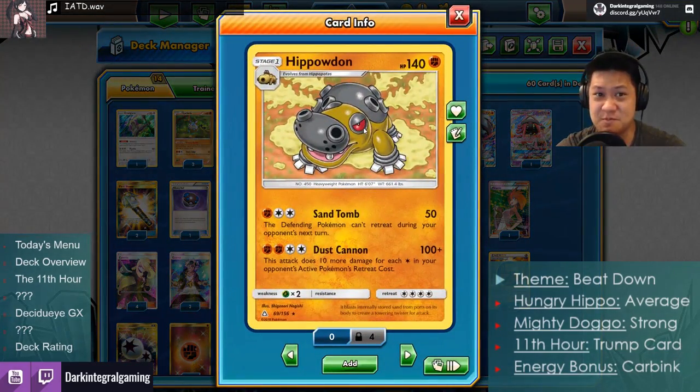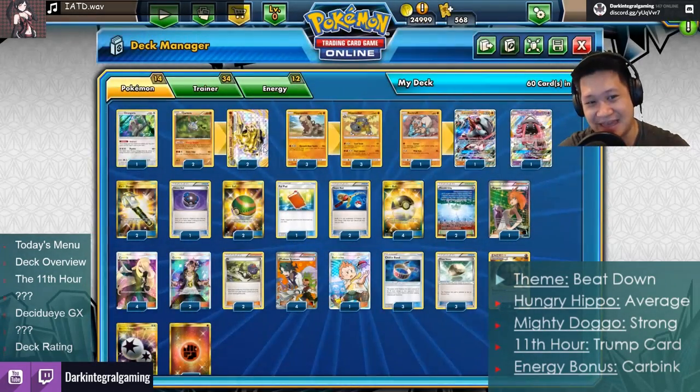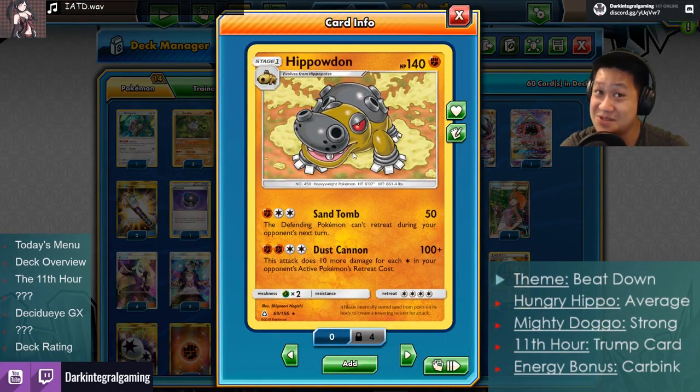So, Hippowdon, you're an okay attacker. We're going to make you work with Carbink. And while we're doing this, we're going to build towards the 11th hour and try to clutch the game. So, that is it. Let's get started. Hippowdon, here we go. Don't miss this first match.